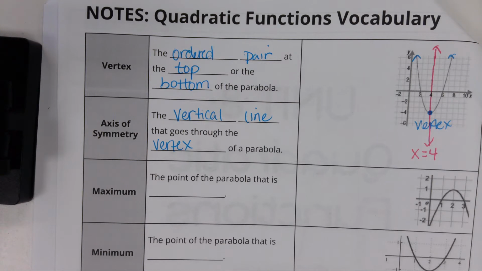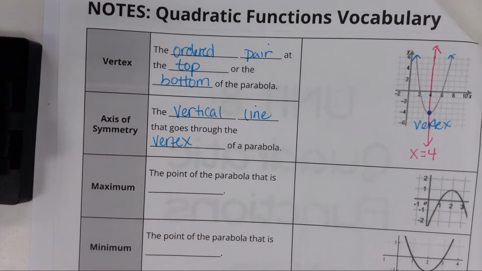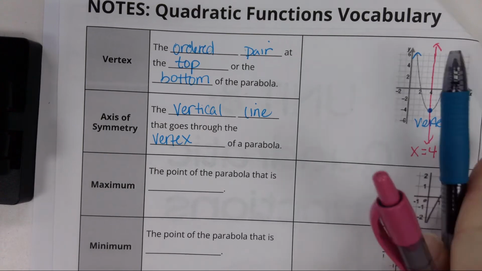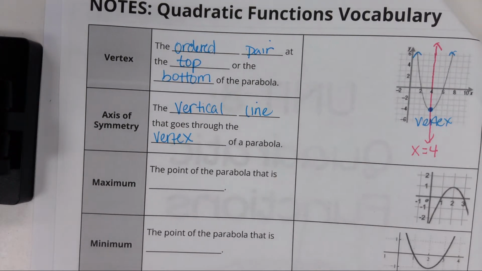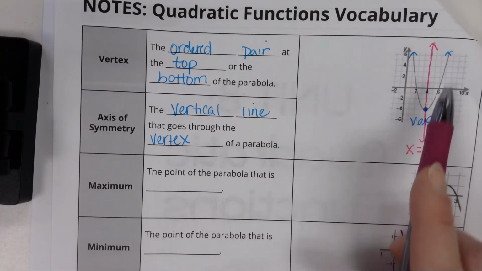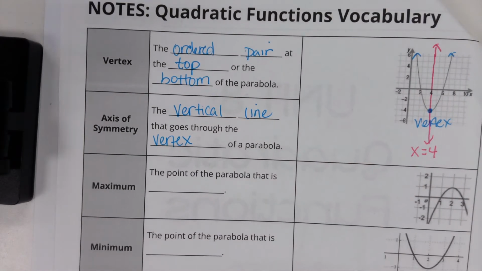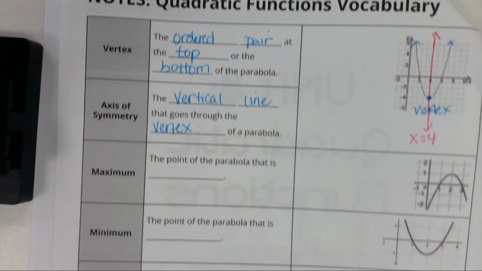Do you know what the word symmetry means? Symmetry means kind of like that it's the same on both sides, and so it's called the axis of symmetry because on either side of the parabola it looks the same. Like if you would have a mirror there, it's like flipped over that mirror. And sometimes when we get to graphing in a couple days, we're going to say that if you know one side of the parabola, you can use symmetry to graph the other side. So, okay, let's move down to maximum or minimum.